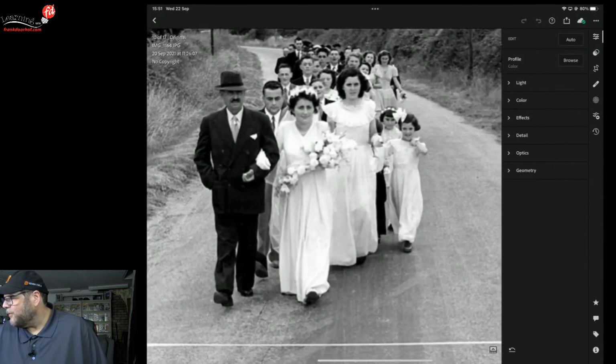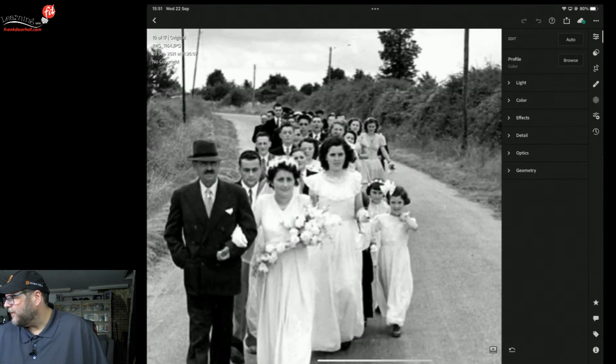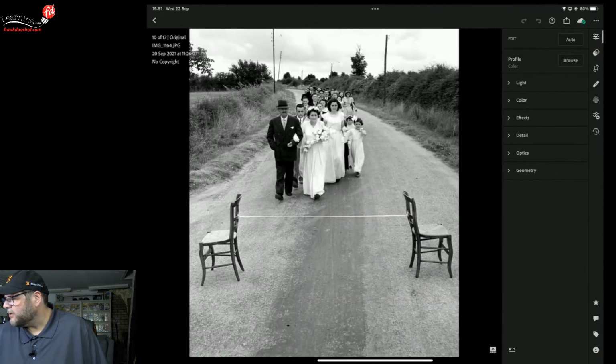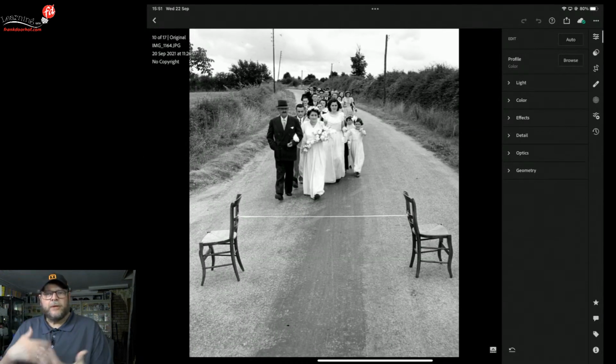Now, this one, I don't know what to think of this. I think it's pretty funny. It looks like a wedding march or something, but what is this? Do they have to jump over it? It makes me wonder, what the heck's going on? It makes me go online and find out what's going on there. What is this? Mission succeeded.